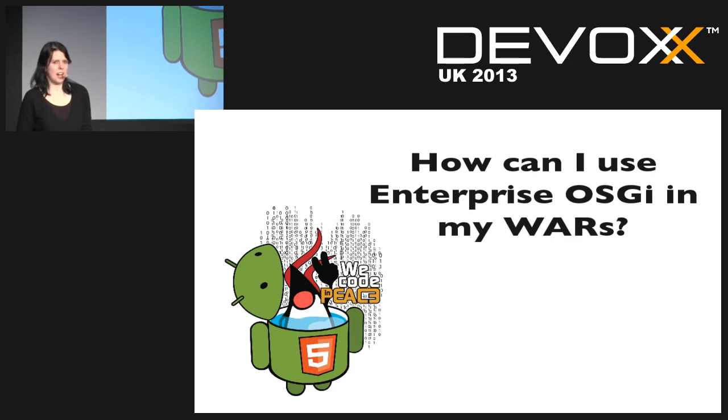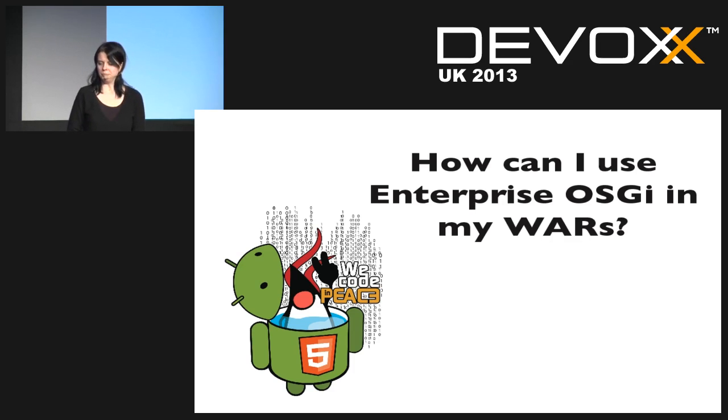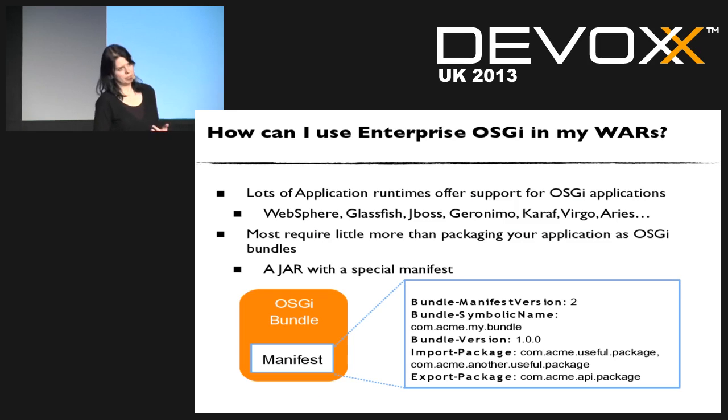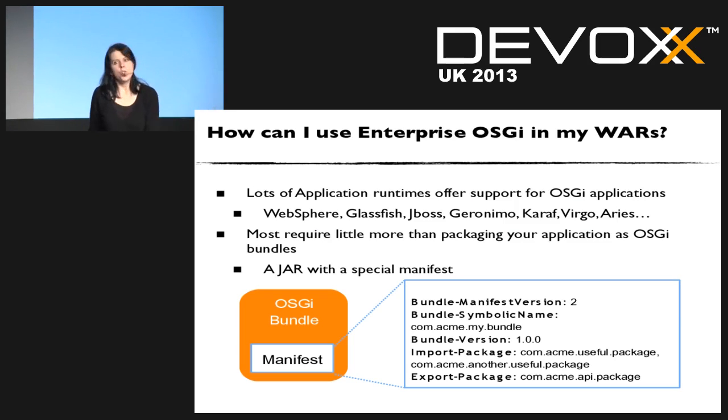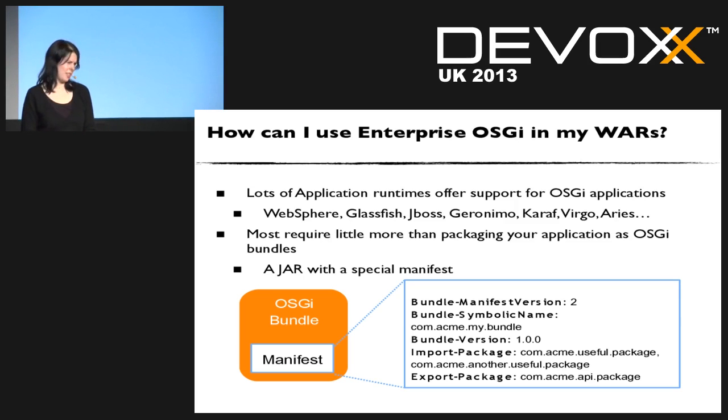So if you want to get started with this, if you want to do it yourself, what do you do? Well, you've got a good choice of application servers. Or if you want to do something a bit lower level, there are libraries available. So there's Apache Aries, there's Eclipse Virgo. You can just pick up the components that you want and roll your own framework. There's also Apache Karaf, which is a very nice little OSGi runtime.